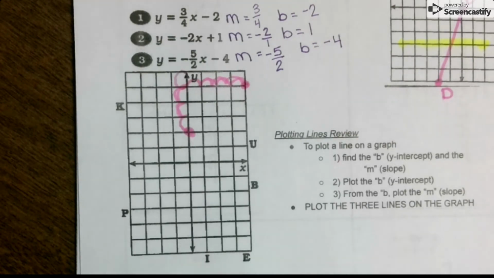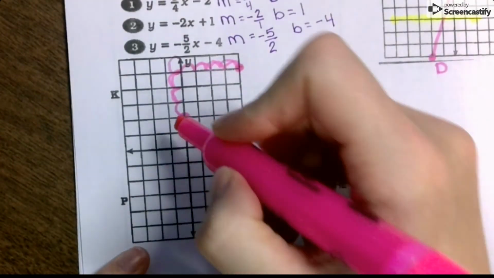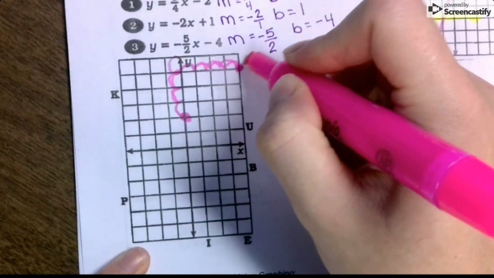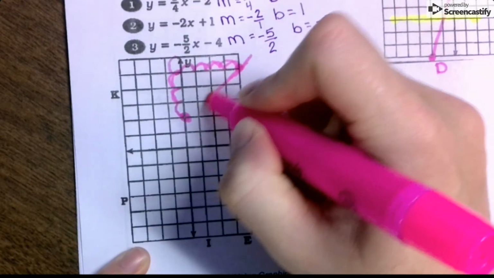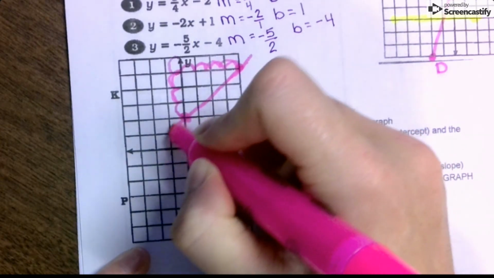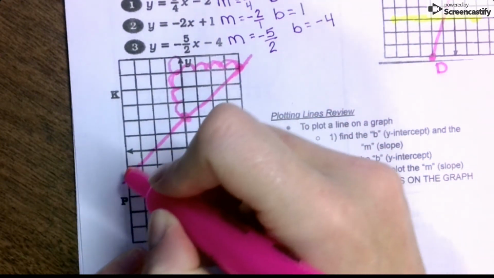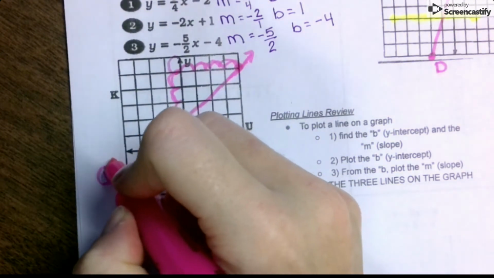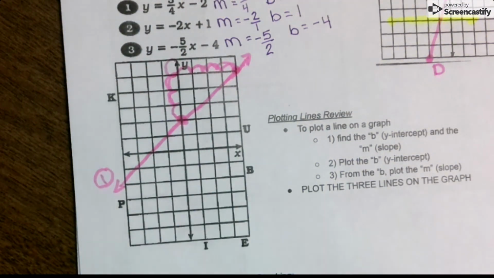And then if we wanted to, we could even draw a line through them. And it's not going to be perfect, and that is perfectly okay. Okay? And I'm going to call this 1. Make sure that you label. It's going to make your life a lot easier. Okay? Then we're going to look at the second line.